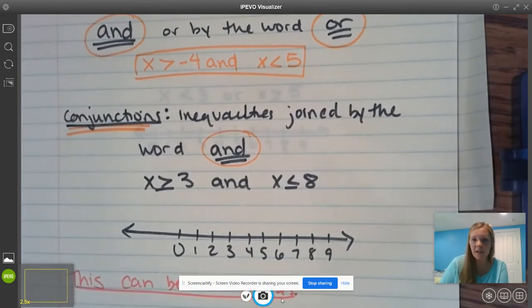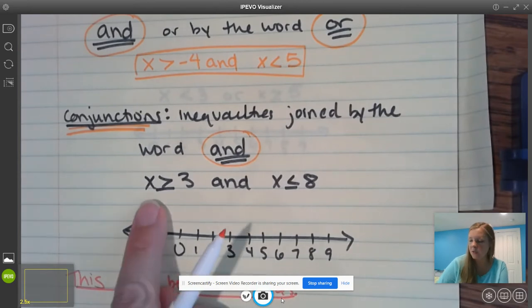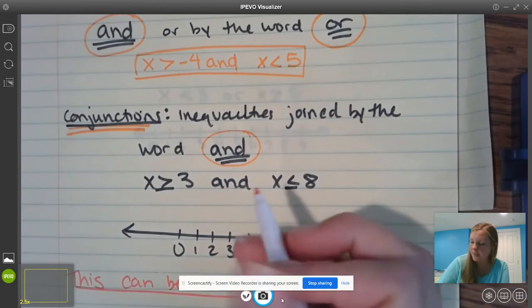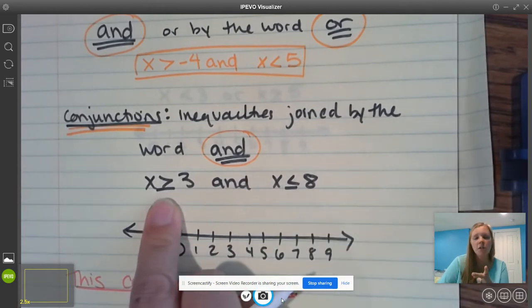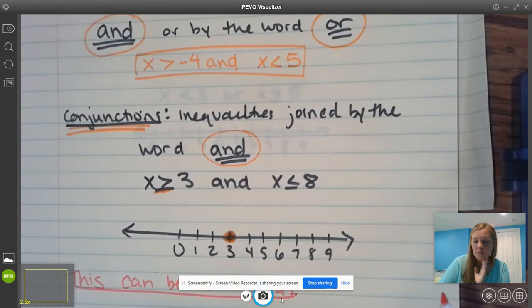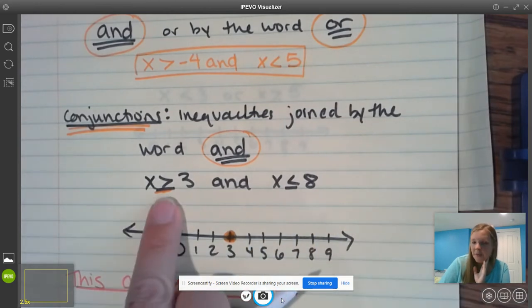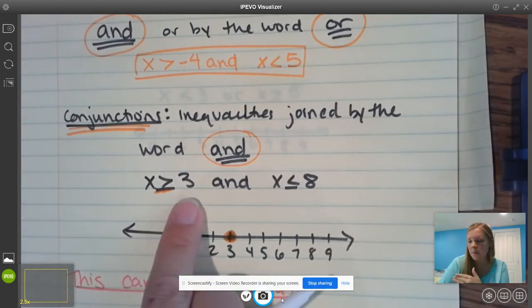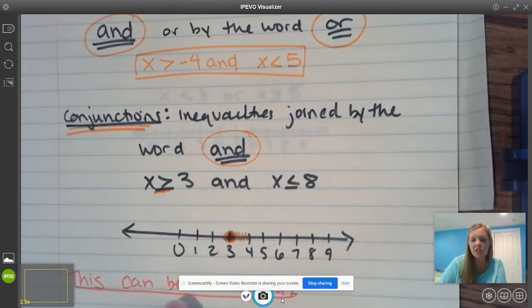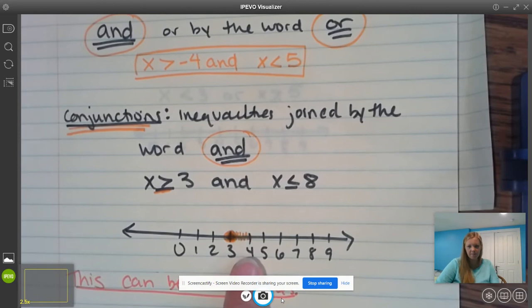When we're graphing these, we have to be a little bit careful. We're going to follow the directions we normally do. So when it says x is greater than or equal to 3, we're going to go to 3 on the number line. What do you think? Is this an open or closed circle? This is a closed circle because it's underlined. So at 3, we're going to draw a closed circle. And then this says x is bigger than 3, so that's going to be numbers like 4, 5, 6. So we're going to start shading, but we're not going to shade all the way. We just start a little bit.